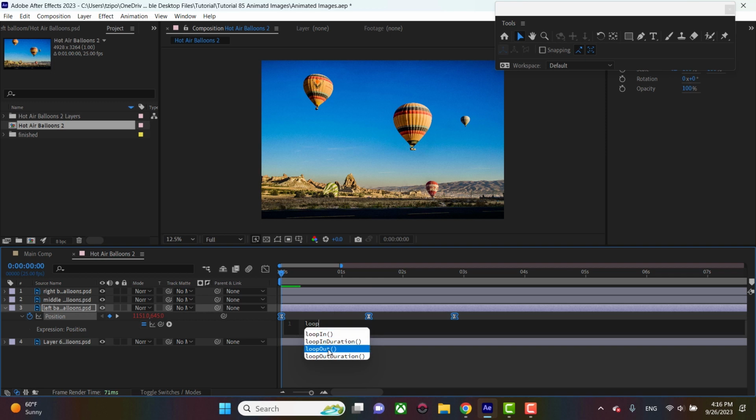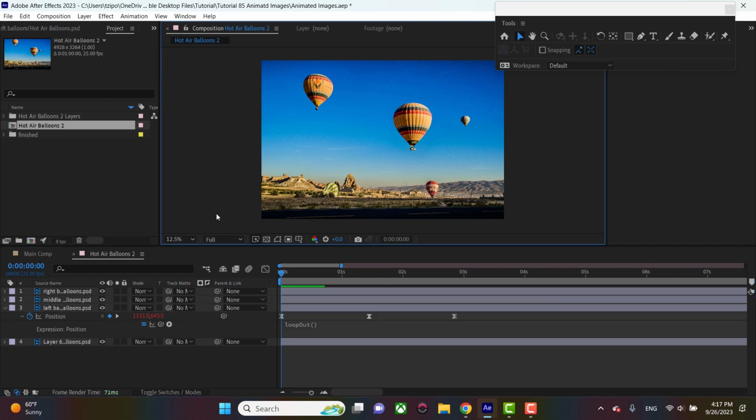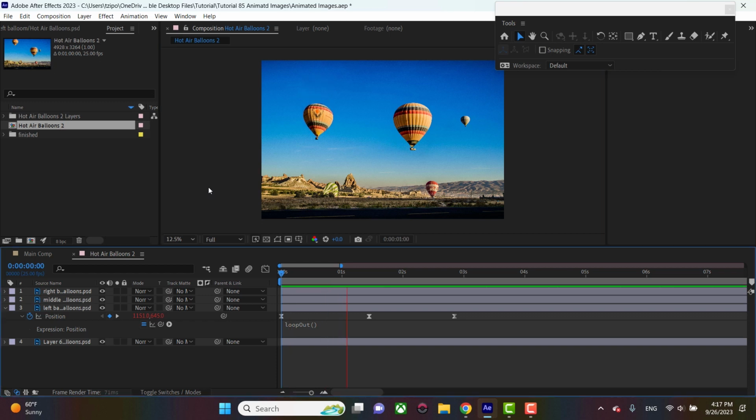Now this is a snippet. It's just a little bit of code, barely even, and we actually have a tutorial on that, but basically we can use this bit of code to automate certain processes. So I'm going to put loopOut here, and if we hit play, you can see it's going down, it's going to head right back up, and it should loop again right here. Great, and it dips down again. But I only have 3 keyframes. It's automatically going on its own.